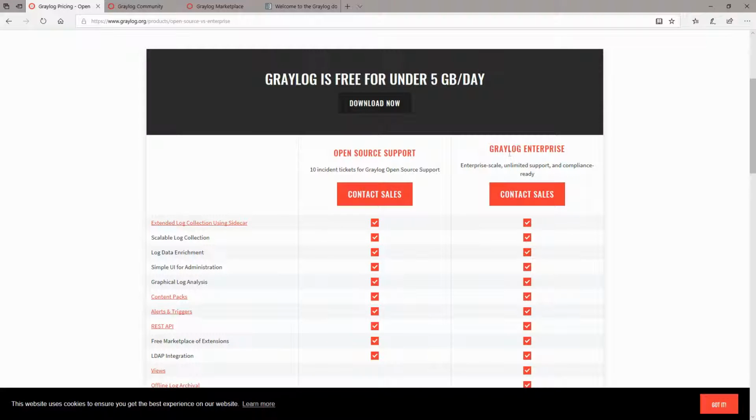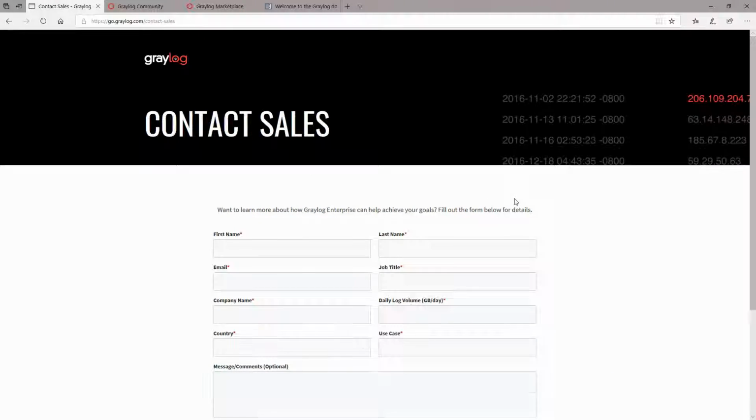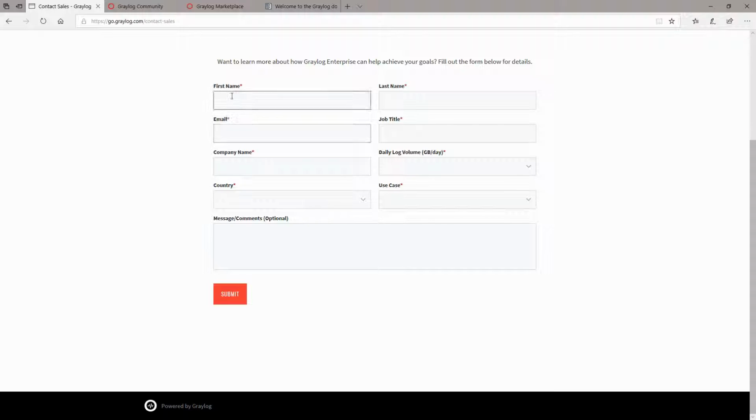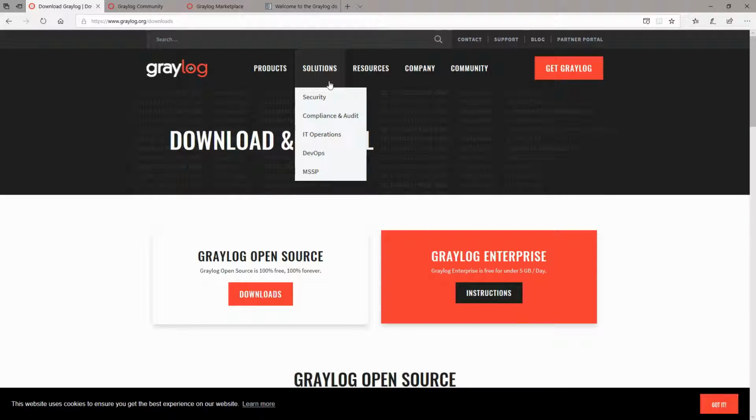So if I go here on Graylog Enterprise and click on Contact Sales, you will need to submit your first name, last name, and so on, and the daily log volume.